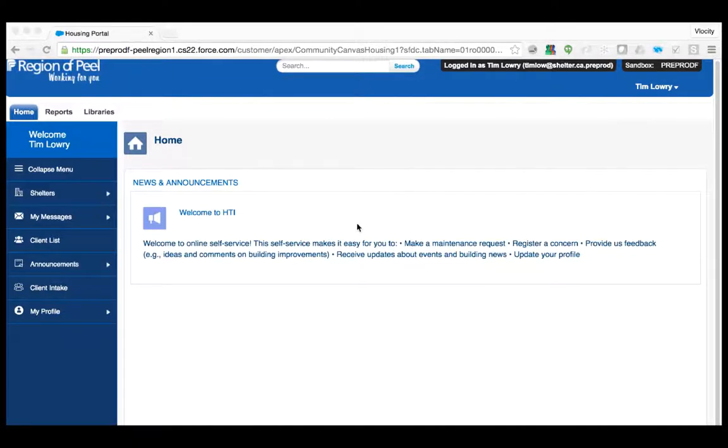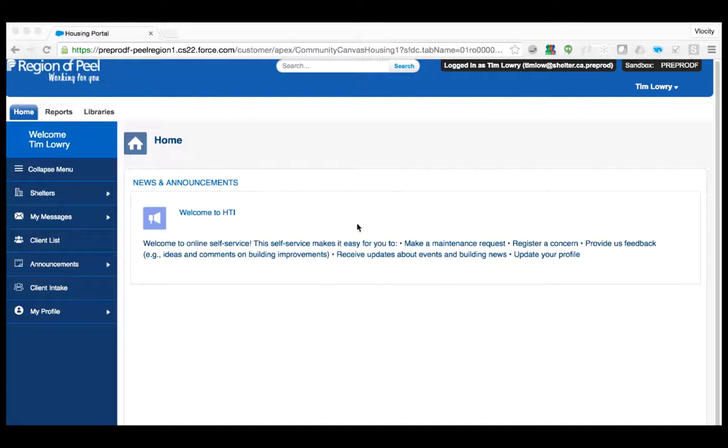Velocity has expertise in helping government agencies modernize and improve their programs for homelessness. This is an implementation we did with the Region of Peel in Canada. I'll be showing you a sandbox version of their system, which is very close to the system that's currently live at Peel. There are a few places where I've blurred the screen just to be sure we don't show any information about specific clients. The one client I will be showing you is a demo record.